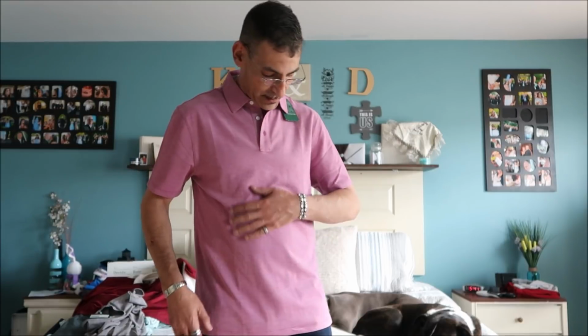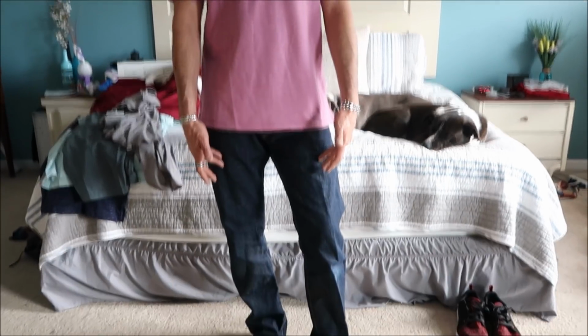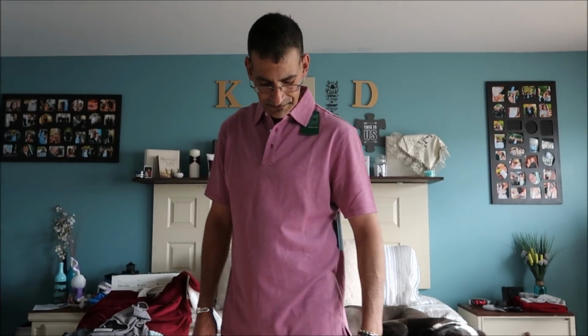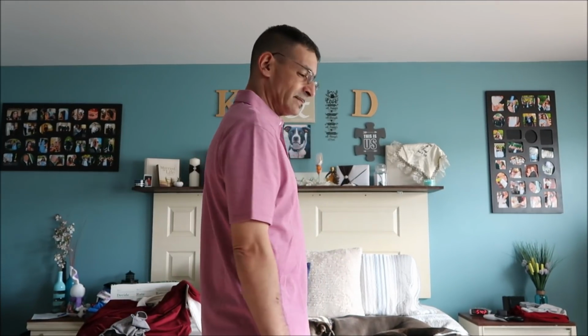And how do you like the color? The color, it's growing on me. Purple's my favorite color, so it's looking more purple than pink. Yeah, and I mean, I like the way it looks with the dark blue jeans, correct. That's good with that. All right, so those are the first 2 shirts. So why don't you go put the shorts on, and then we'll try on the other 2 shirts.